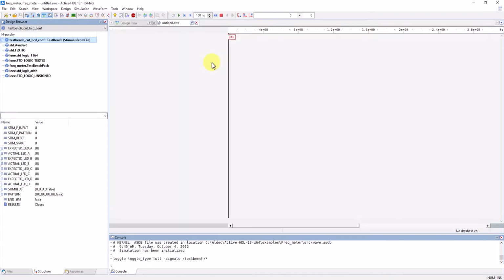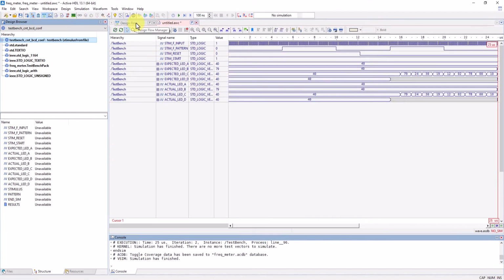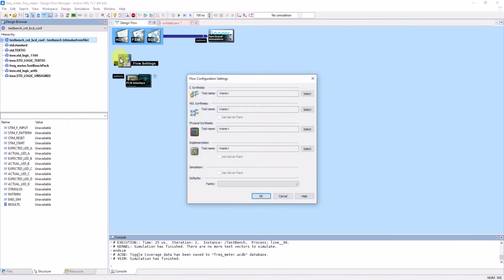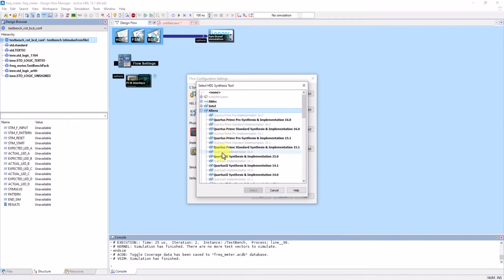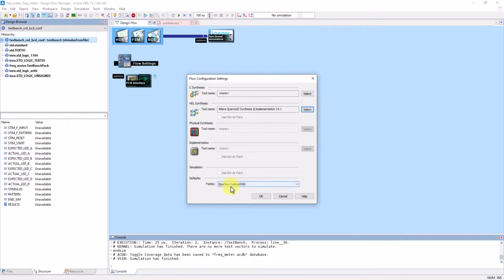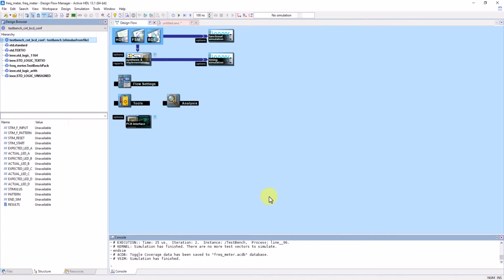All right, now we can go into the design's flow settings. Click on the flow settings button, and from here, you can select the third-party tools you'd like to use for synthesis and implementation, as well as the device family you'll be implementing into. When you select a vendor tool, the vendors in bold indicate selectable vendor tools, but for this tutorial, I'm just going to be using Altera Quartus II 14.1 for both synthesis and implementation. And I'll just stick with this Cyclone device as well. Once the settings have been verified, just click OK.